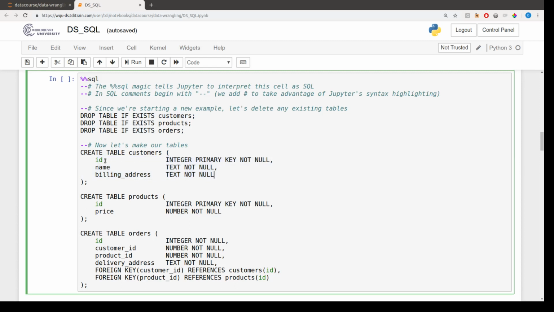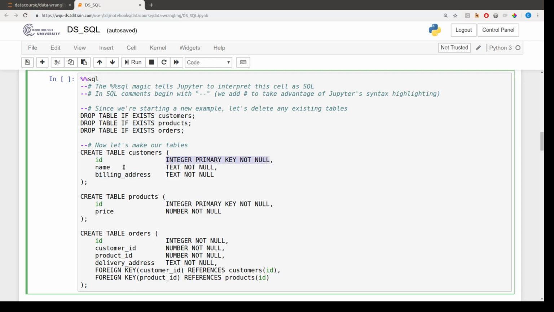So here we're specifying the structure of these tables. Each line declares a different column in the table. On the left-hand side, we have the names of the columns. On the right-hand side, we have the properties of those columns.